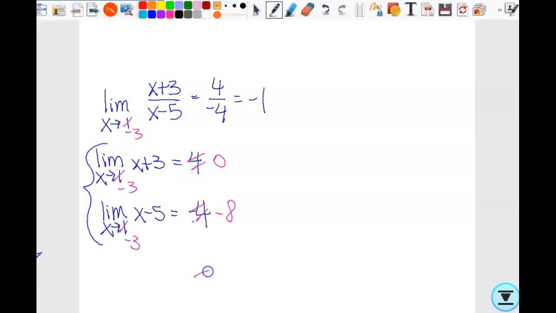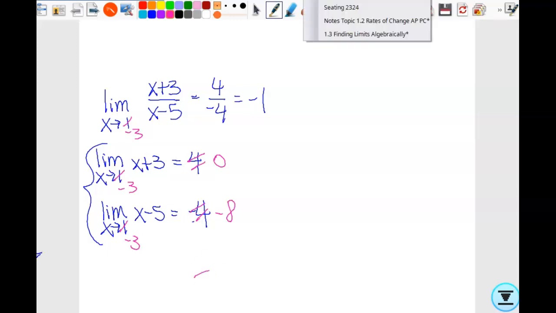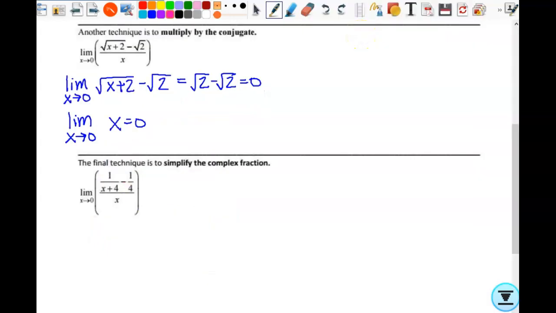All right, so let's go back over here then. So right now, you're splitting it, because I'm telling you have to, because it's going to matter a little bit later. But then by splitting it, I could put them back together, but because I'm getting 0/0, that's why I can't, okay? So since this, factoring it, we can't factor that, right? So if you have the square root thing, we multiply by the conjugate.